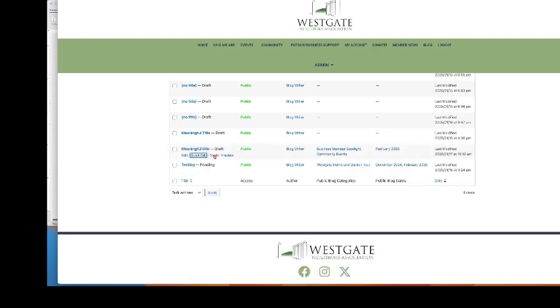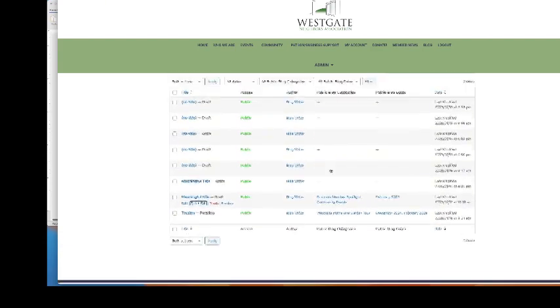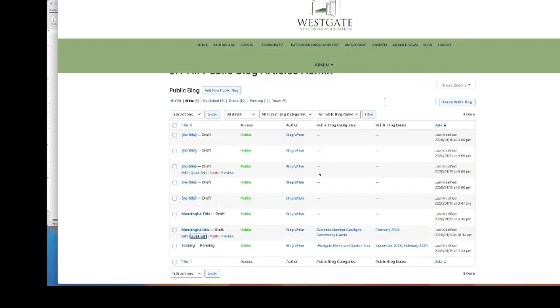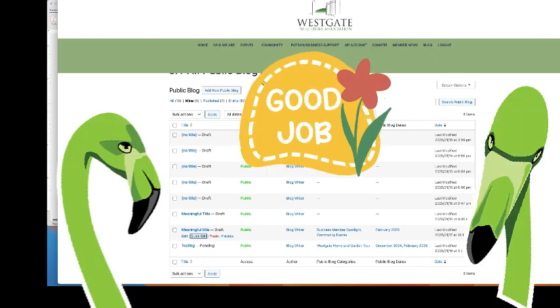Trash, if you don't want it anymore, if you want to delete it. Preview, this is the one that I was talking about where it will glitch out. Don't click this, not worth it. Okay, and that's really all you need to know about this section. All will show everything. Mine will be the same thing here because all of you are writing in the same account. Published will be things that are ready to go for Evelyn. Drafts, pending, trash. Pretty simple.